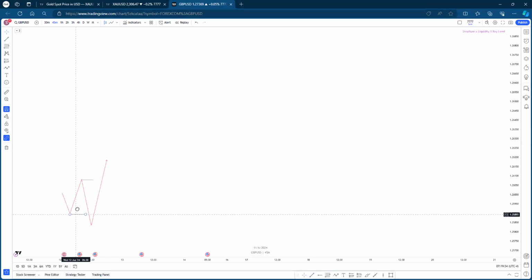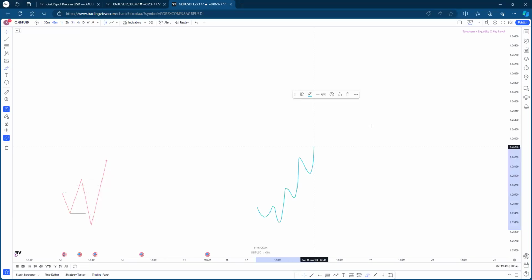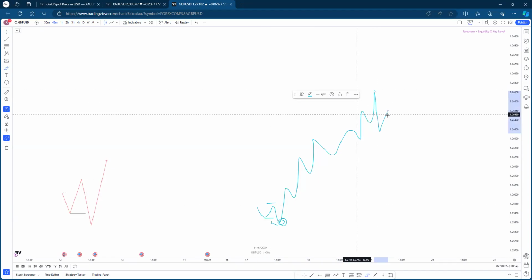Now I want to quickly say that the way a strong high is created is the same way a weak low is created. What do I mean? Let's say we have a bullish range. The first thing we want to see is that price must sweep liquidity and break structure and give us a bullish kind of structure like this. Then this strong low was created the same way: it swept liquidity and it also broke structure. The same way this strong low was created is the same way a weak high will be created. So we'll see a liquidity sweep here, and we'll also see a break of structure.